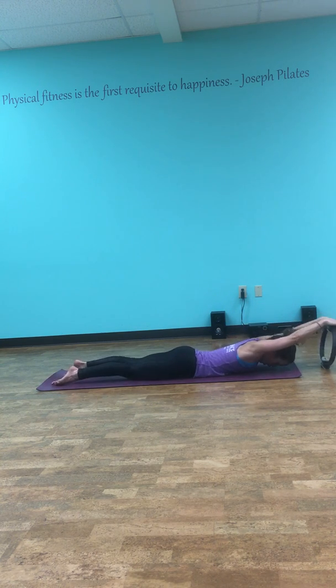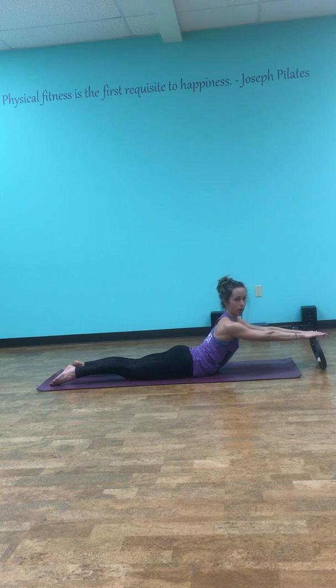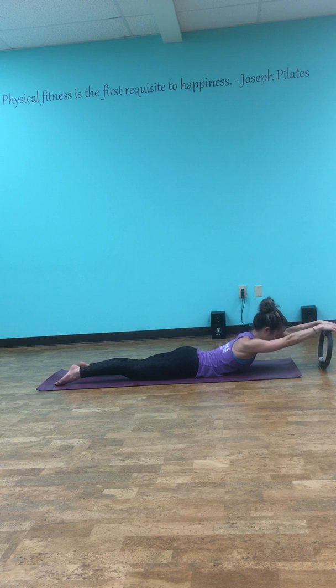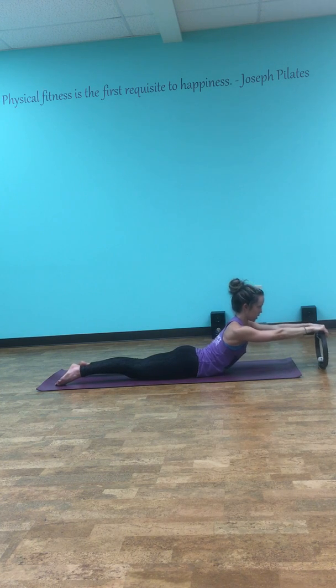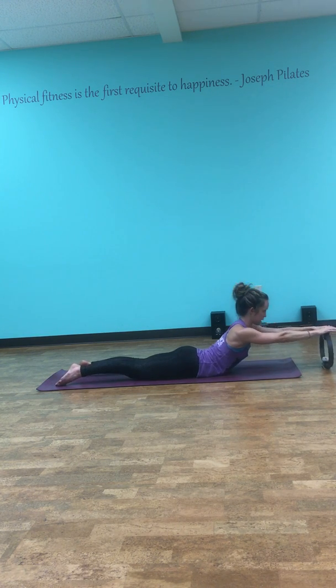So our head is down below the arms, shoulders are down. You can start this one off small, you can work up towards it, but we're pressing down into the circle, and then we're coming back down. Inhale, we're pressing down, so we're pressing down to lift, and down. So you see, it's not really an arm exercise, it's a back exercise. My elbows aren't bent, otherwise I'd be more in my biceps there. They're extended, so now the work is through the lat. So it's gonna be all on the side of your back and then the upper part of your back. Rhomboids, all those little muscles in the middle. Inhale, lift, and then lower.